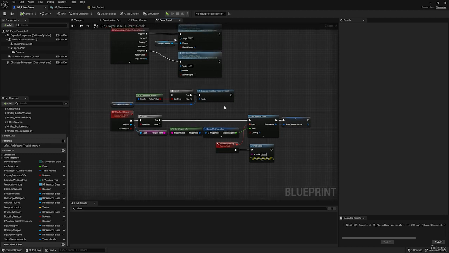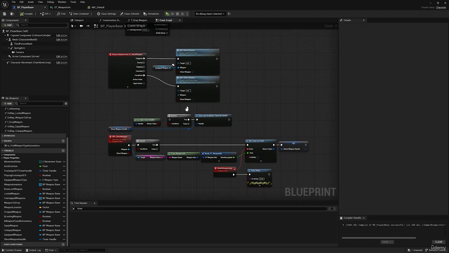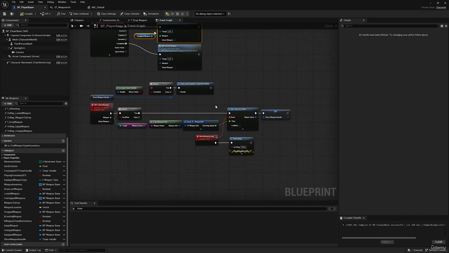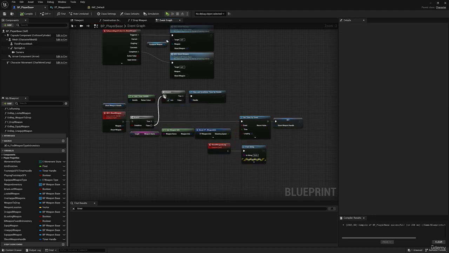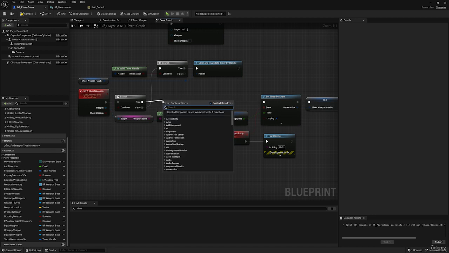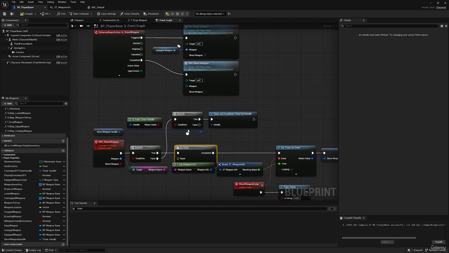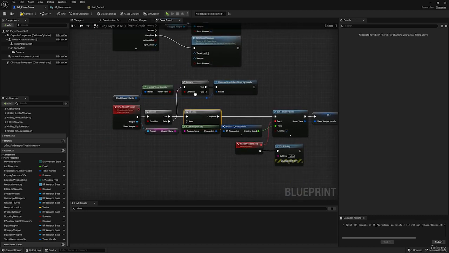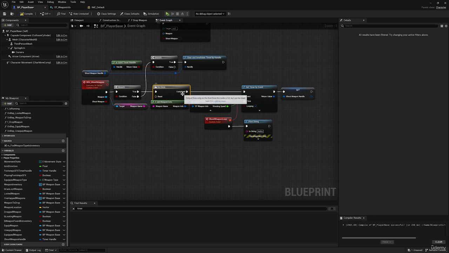And this is because the timer here is running very quickly in the code whenever I'm holding my mouse one button, and it never gets the chance to actually play this code. So this part here, we actually need to do just one time. So let me just reconnect this. And here from the true, I'm going to do a do once node. So whenever I hold down my mouse one button, it's going to do this code once, and then we can reset this code whenever we want.